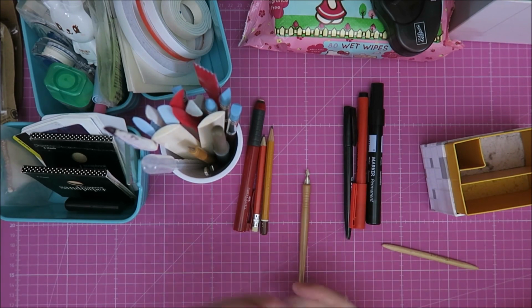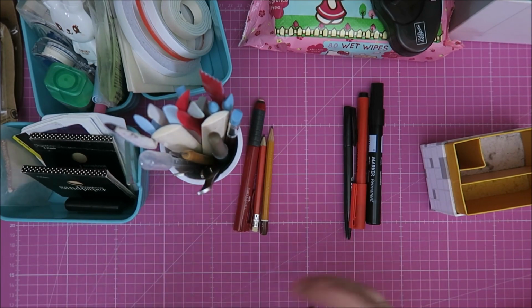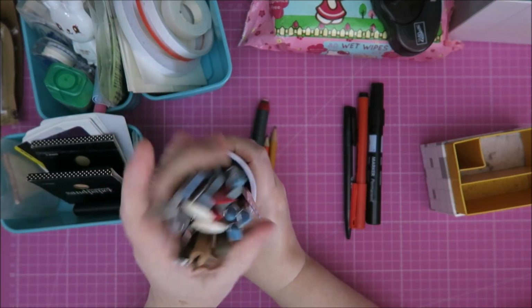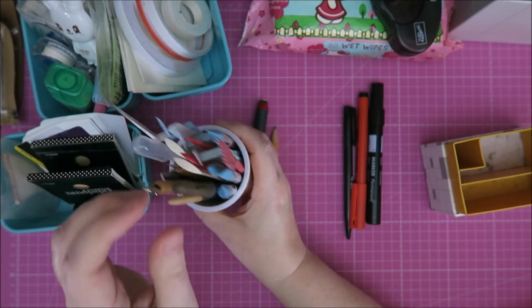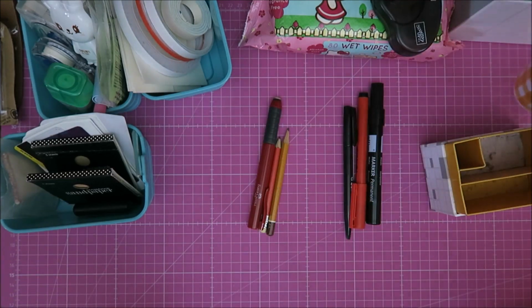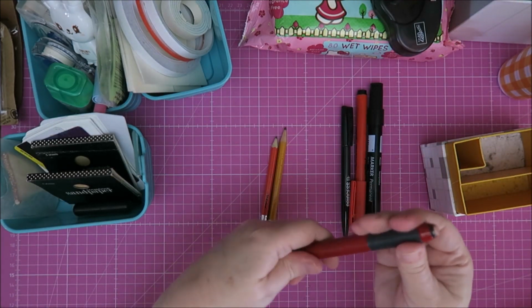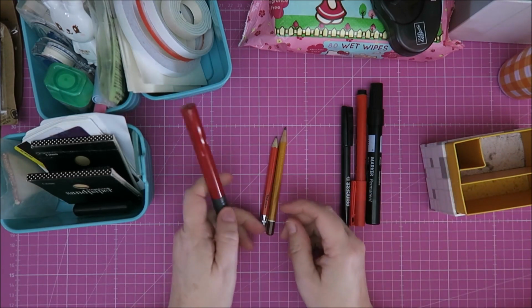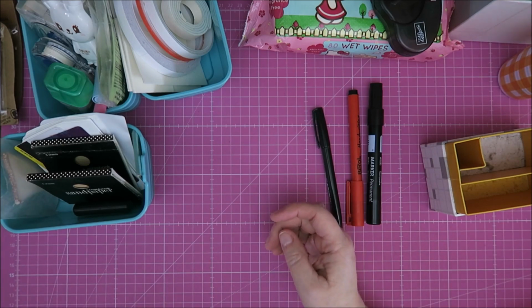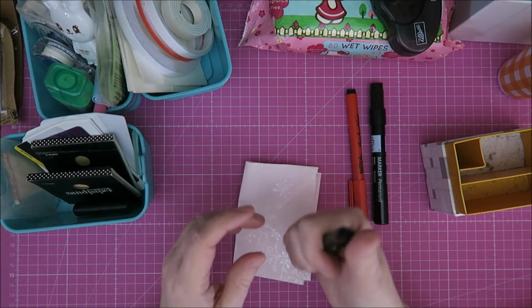Okay. So for now, the pokey tools and the tweezers and stuff are gonna go in here because I just don't know a better spot yet, but I do want to keep them separated because it doesn't fit, as you can see. So I'm gonna find a different spot for this, but for now it has to be in here because I don't have another spot. An eraser! Oh my gosh, these are so awesome erasers. So yeah, this is gonna go with my pens and pencils over here. When I'm going to do that, I'll just find it again, but oh well.